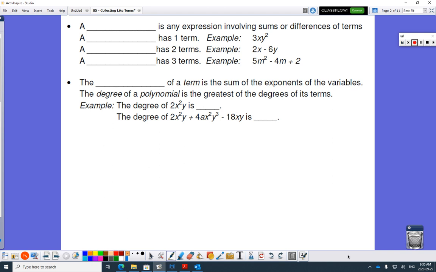So blank is any expression involving the sum or difference of terms. It's called a polynomial. So anytime we have an algebraic expression that has things added or subtracted together, we call it a polynomial. Now, I'm going to do a little side note here. Poly means any number. So when you see poly in front of something, that's a prefix meaning any number of terms that you want. There's specific polynomials, though. If you have one term, you get monomial. Mono might be a prefix you've seen before. It means single, one. If you get two terms, we call it a binomial, like bicycle means two. And then three terms, we call it trinomial, like tricycle.